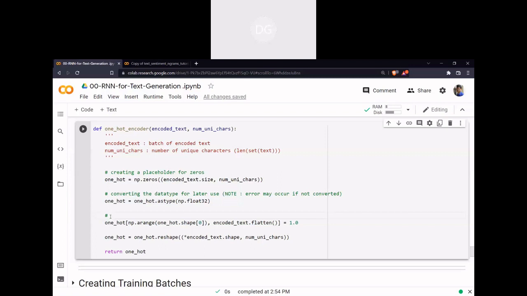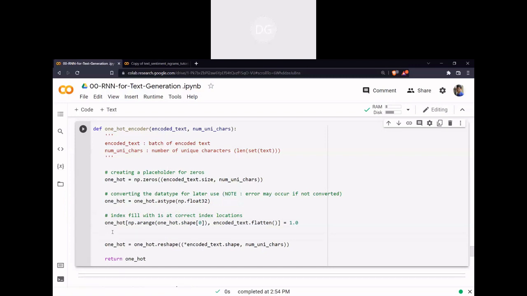Index filled with ones at the correct index location; others will have 0. And then finally we will be reshaping, which should match with our batch shape.